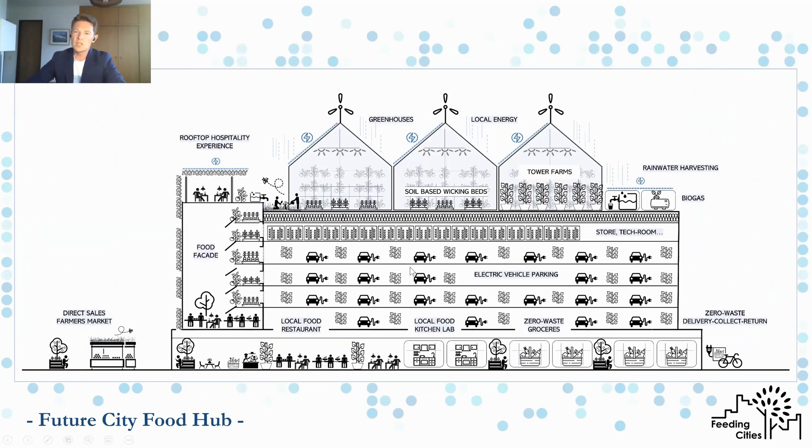For this cohort we took the idea of exploring a rooftop greenhouse on the top floor of the car park, introducing CEA micro greens and leafies production, and proposed other additions to add value to the whole food system — including local food restaurant kitchen labs and zero waste grocers. So it really becomes a hub where food is processed, managed, stored, and where waste streams are converted into higher value food. For example, taking perishable tomatoes that might otherwise end up in landfill, adding locally grown herbs, and creating a long-life pasta sauce — a real local product tackling both food production and waste avoidance in one.